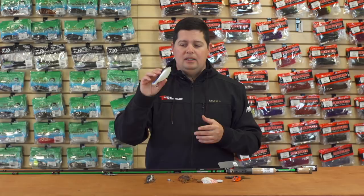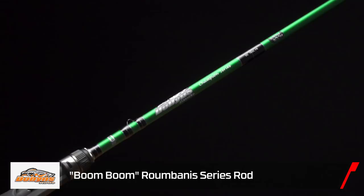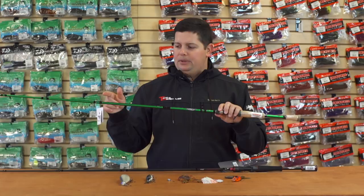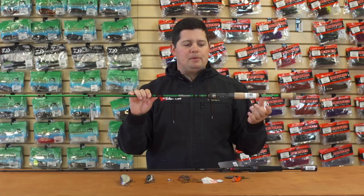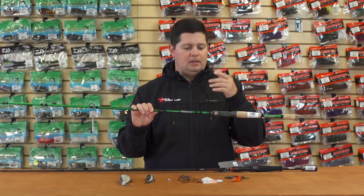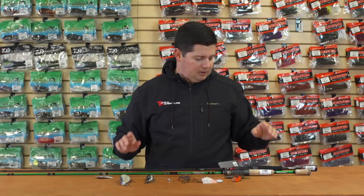We've got a few new rods today. The first is from Dobbins Rods — the new Boom Boom Champion Series. They're built on a proprietary high modulus blank with Kevlar wrapping, extremely lightweight and really well balanced, with Fuji K guides, a Fuji reel seat, and Portuguese cork handle. These are all Fred Rubanis models — he switched over to Dobbins last year and now has five casting rods and one spinning rod. They're all technique-specific rods he built for his style of fishing: there's a crank rod, a frog rod, a flipping rod, and a big swimbait rod in the lineup.